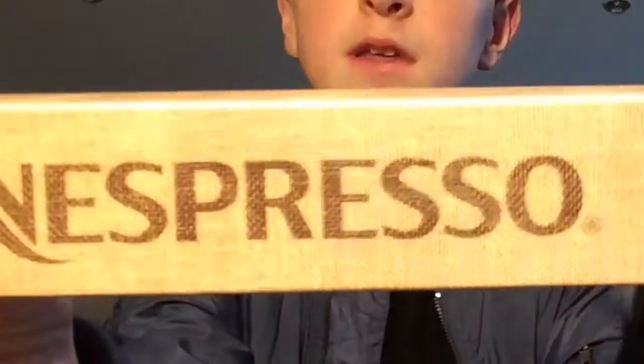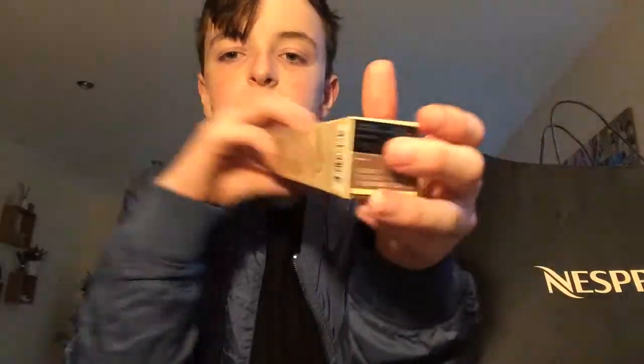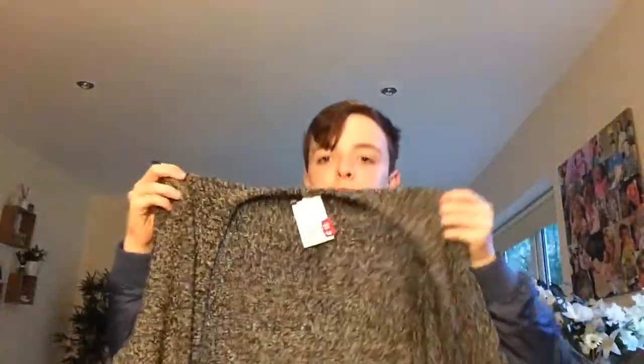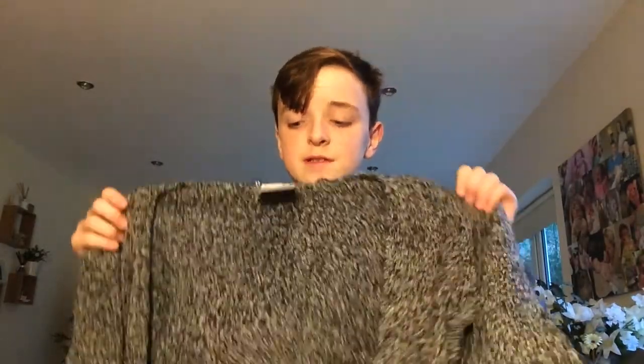I'll have that for dessert. Moving on to Nespresso — I got some more coffee. I only brought home this one; the other one's at my mom's house. This is the 2014 limited edition Nespresso pods. I got this for my auntie because she loves coffee and I already have a sleeve at my house. For my cousin Leon, it's his birthday tomorrow, so I got him this cardigan from H&M. It's such a nice texture and so soft, and it was reduced from 40 euro to 15.